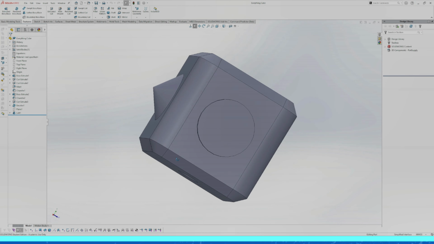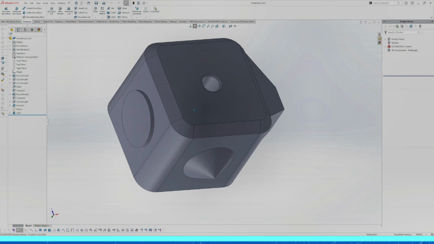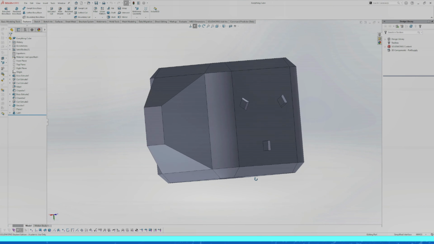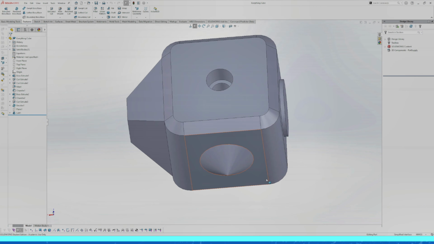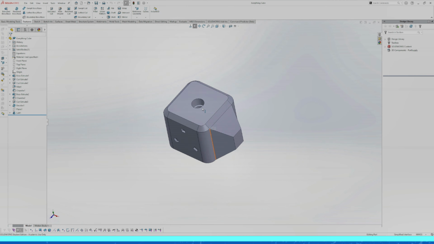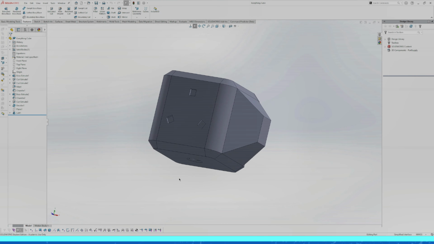Alrighty, this is gonna be a quick video on how to make the everything cube. This is just a simple demo object that gives you all the basic tools you need to make anything in SolidWorks. Everything from bosses, revolves, to lofts, simple Hole Wizard, everything. And then using those tools, you can then go and make whatever you want.